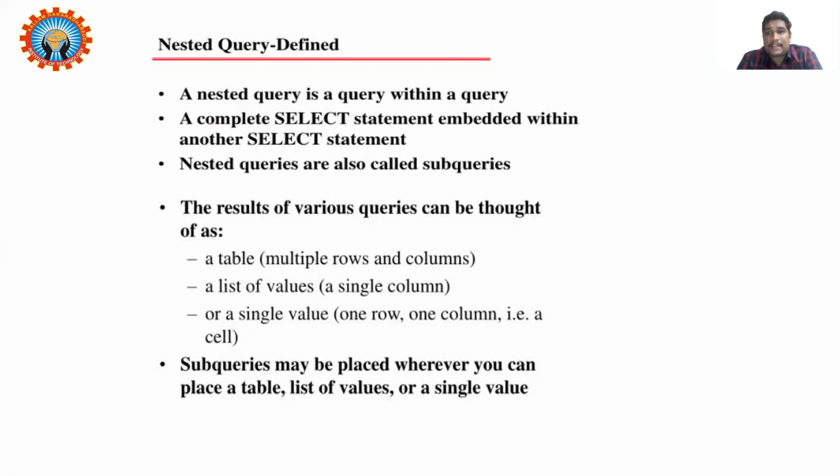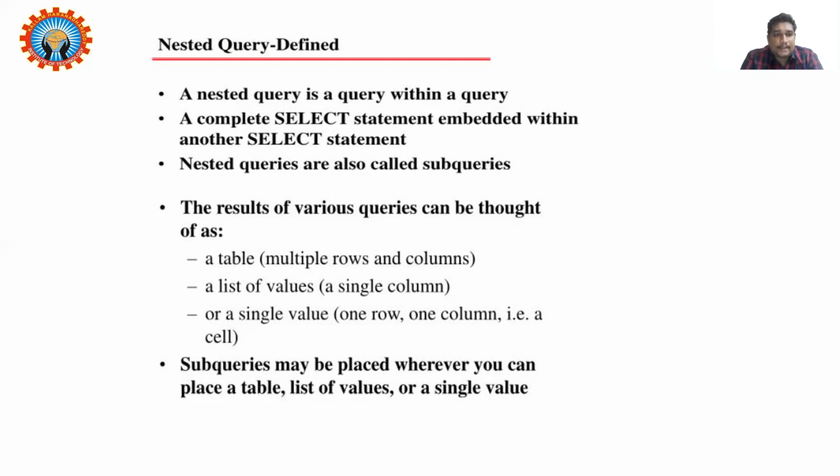A nested query can simply be said to be a query within a query, a complete select statement embedded within another select statement. The select command is used to retrieve particular information from a table. If I have two or more select commands, then there are two or more nested queries. Nested queries are also called subqueries: a query within another query is called a subquery.